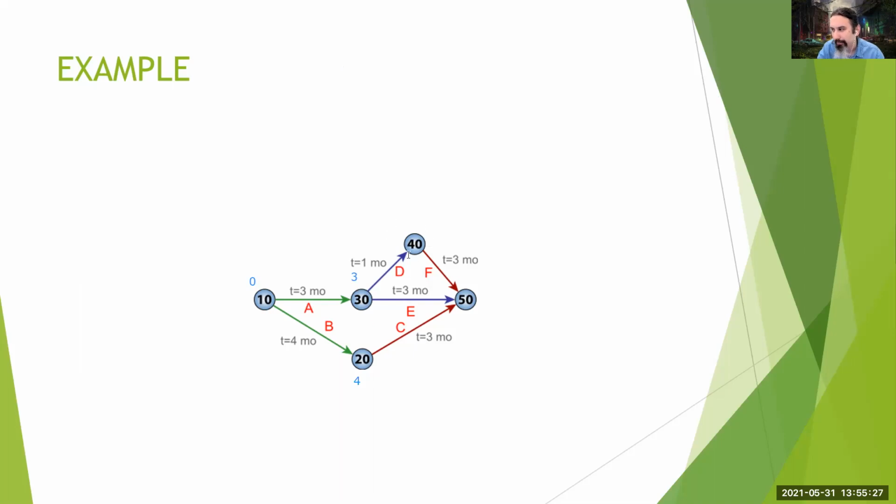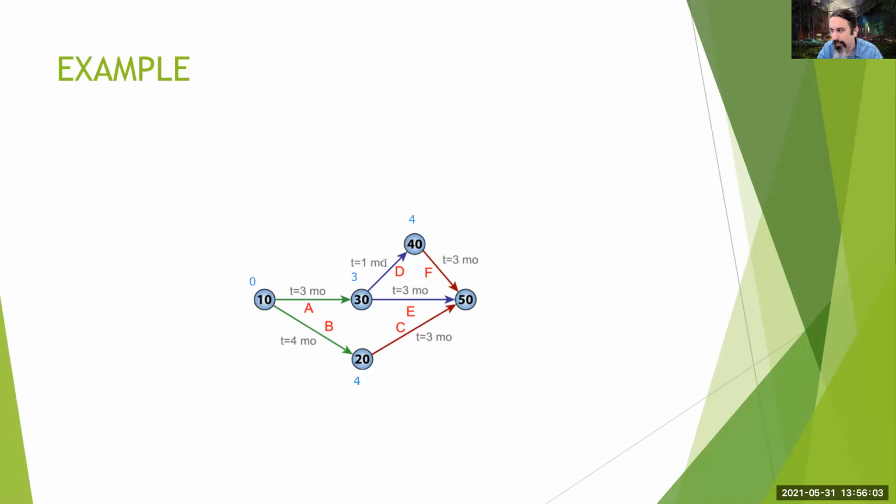So what about over here? The time is 1, so I can end at 4. With time 1 spent, I can end at 4. And over here, now, to get to the last part, 4 plus 3 is 7. 3 plus 3 is, okay, this is 6. 4 plus 3 is 7. Now, here, I'm going to check the greater value because I cannot finish the project without finishing B and C. And B and C can be finished at the earliest of 7. Earliest time of 7, 4 plus 3.